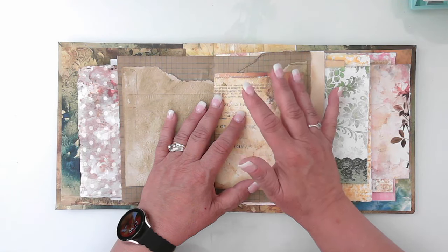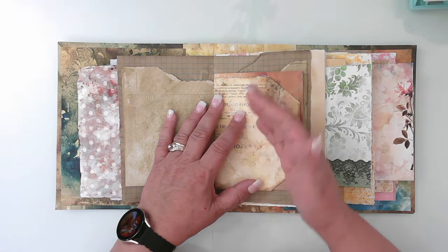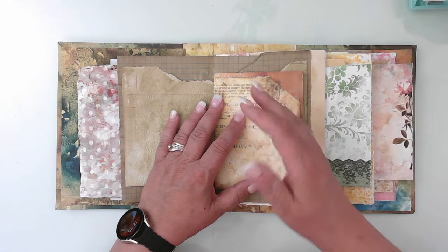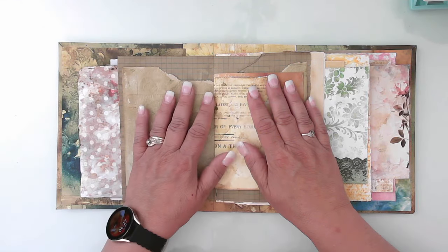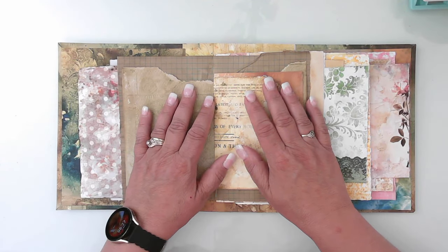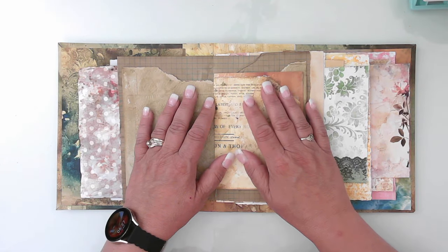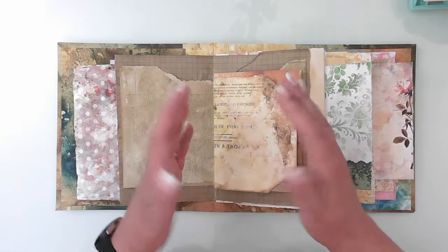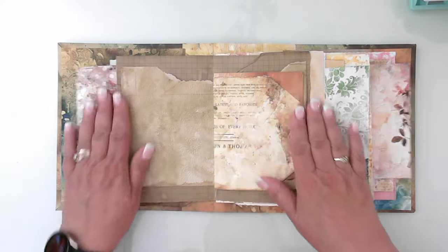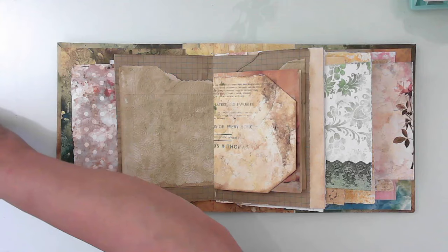So I thought, I don't know if I can do a project. I don't know if I can get another video out. But I thought, wow, you know what? I sat here and started fishing through that basket, dreaming and thinking about simplicity, and how I can just have some fun with paper without making a big to-do about it. So that's what we're going to do. Not a big to-do. So let's get going. We're going to start mainly with collaging.